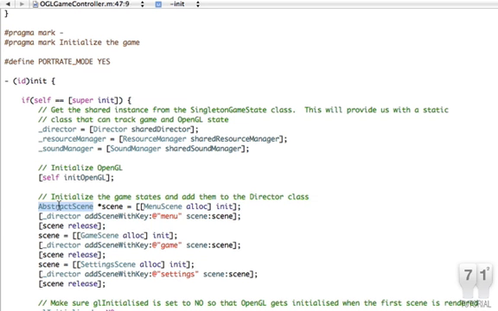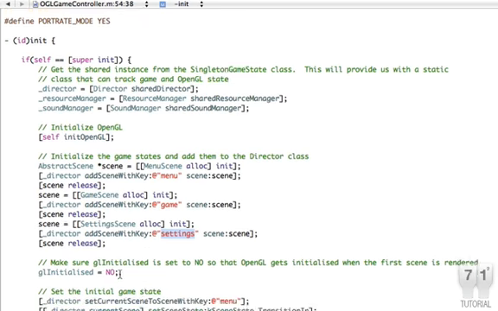Okay, I'm using the abstract scene because they all inherit from it, so I can say that's the type that I'm going to be storing inside my dictionary, and I give each of them a key. So simplest thing is I've got a key called menu, a key called game and a key called settings. So that just runs through and it allows us to have a dictionary full of all of the game scenes that we're currently running, so that I can then call them later on and move between them as necessary.